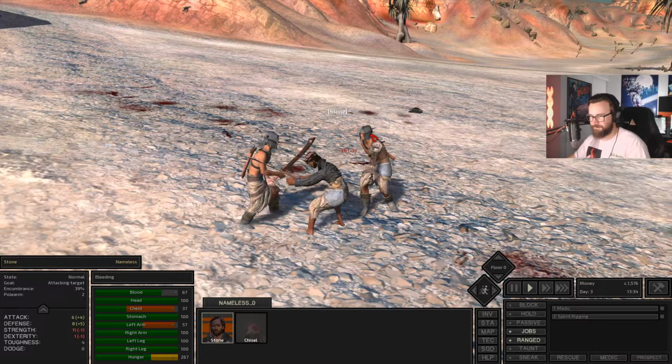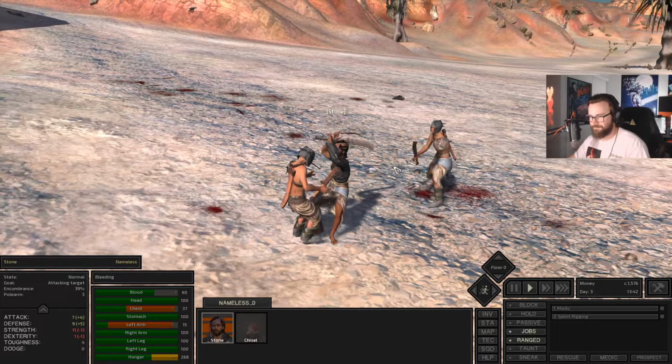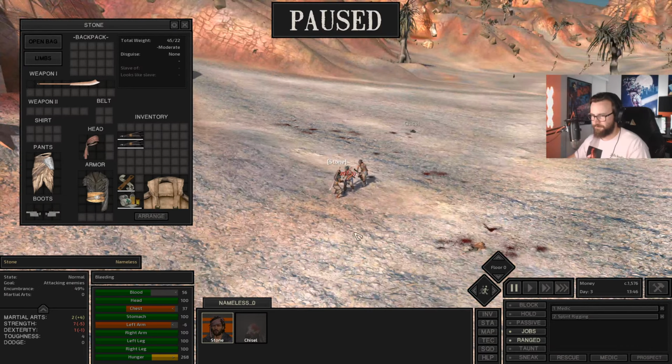I don't know if I'm gonna win this. It'll be a tough one, and they're hitting me a lot, and I'm bleeding. There it is. We gotta get him in the same direction. Oh no, no, no, I'm down in one arm. What do we do? What do we do? Okay.